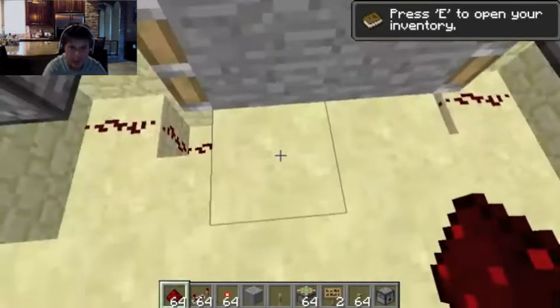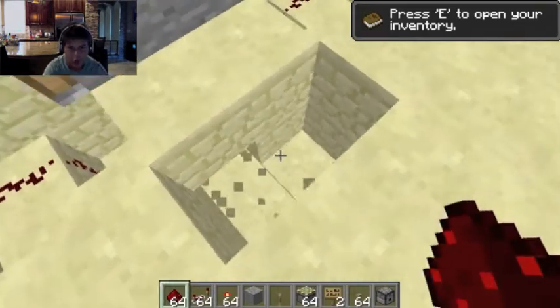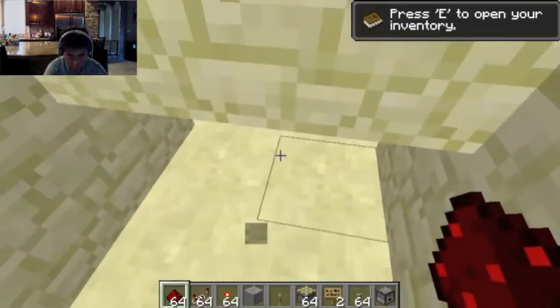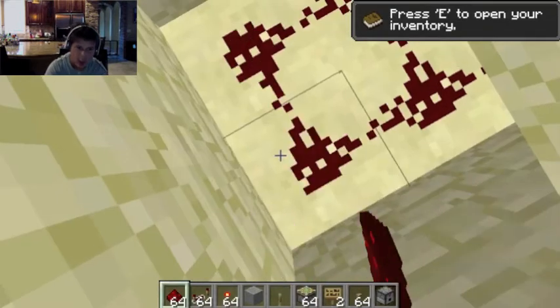Yeah. Okay. Right here is gonna be your pressure plates. You have to do this. Do that. Now make a map.